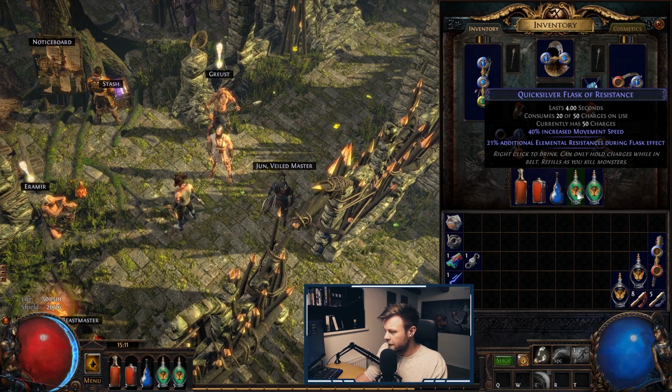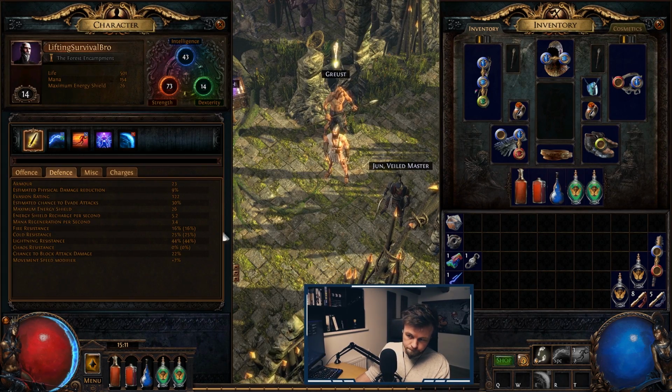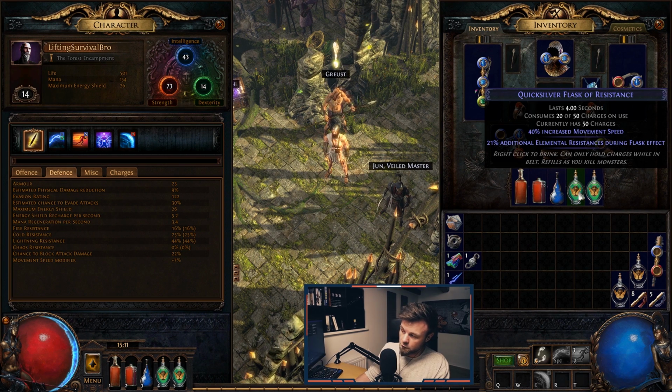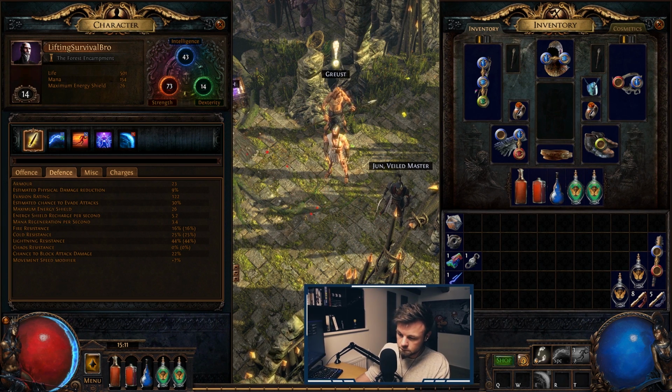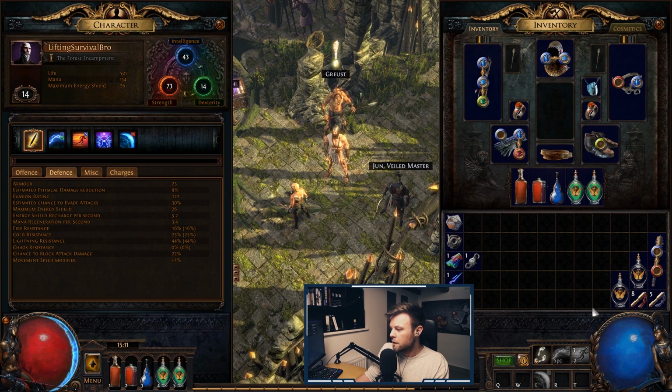Silver, or not silver, I'm not sure what I'm saying here. Additional resistances are nice now while we're leveling. 21%. Since we're using our Quicksilver almost all the time, it's a big boost to our resistances when it's active. But let's just use the bleed here now for the sake of it.